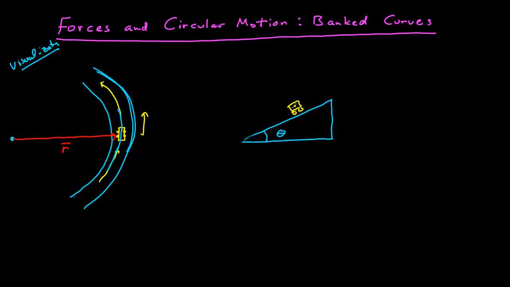If the car were at rest, presumably there's enough static friction between the road and the tires so that the car is not going to slip down. It's just going to stay stationary. So as the car speeds up faster and faster, eventually if it goes too fast, we're told by the problem that the car could in fact start slipping up the slope.